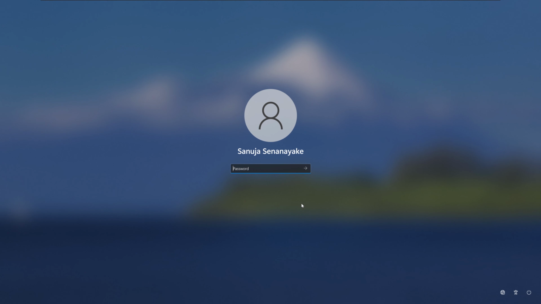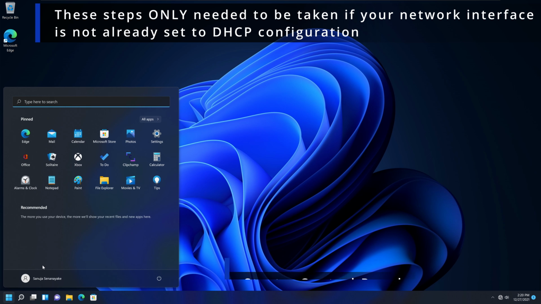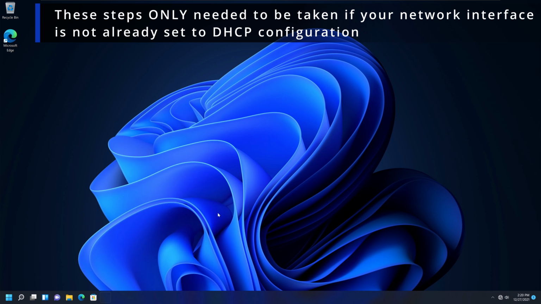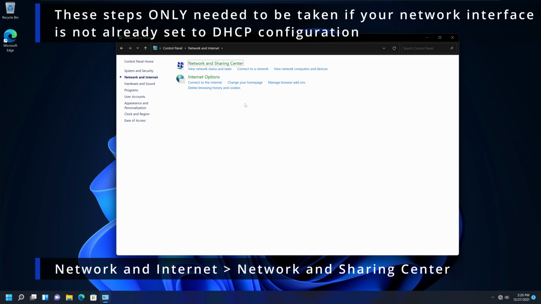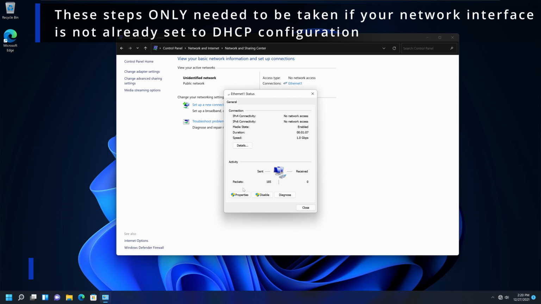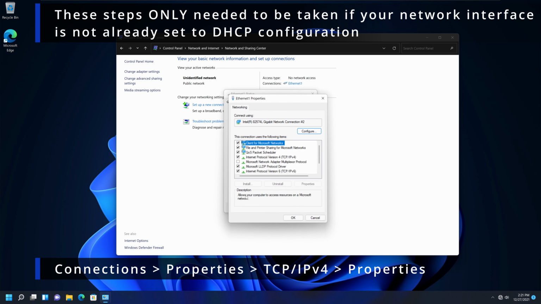So let's log in. Go to Control Panel. Go to Network and Internet. Network Sharing Center. Click on the Ethernet card. And on the interface pop-up window, go to Properties.